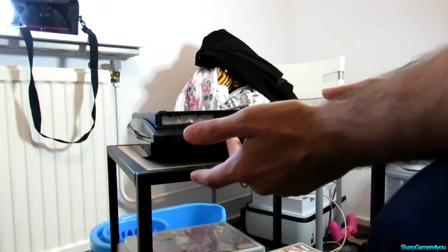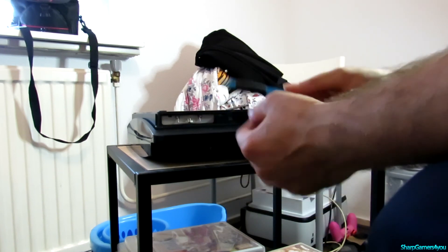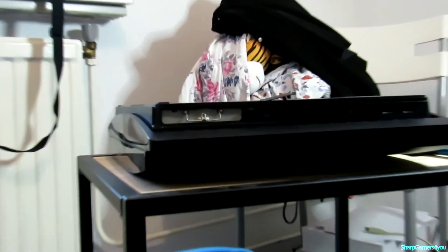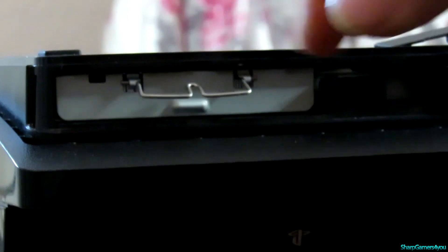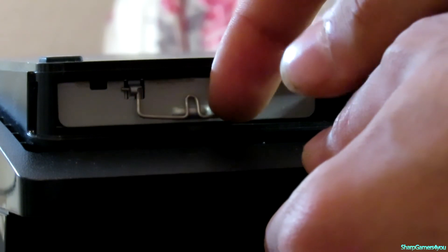You don't want to go too hard and actually break it, but don't be too gentle either — it needs some aggressiveness. I just zoomed in a little bit. There is a little metal piece here and you can hear it snap once you pull it up. You can feel that little snap as well. Once you hear and feel it, pop it out. And here is your hard disk drive.